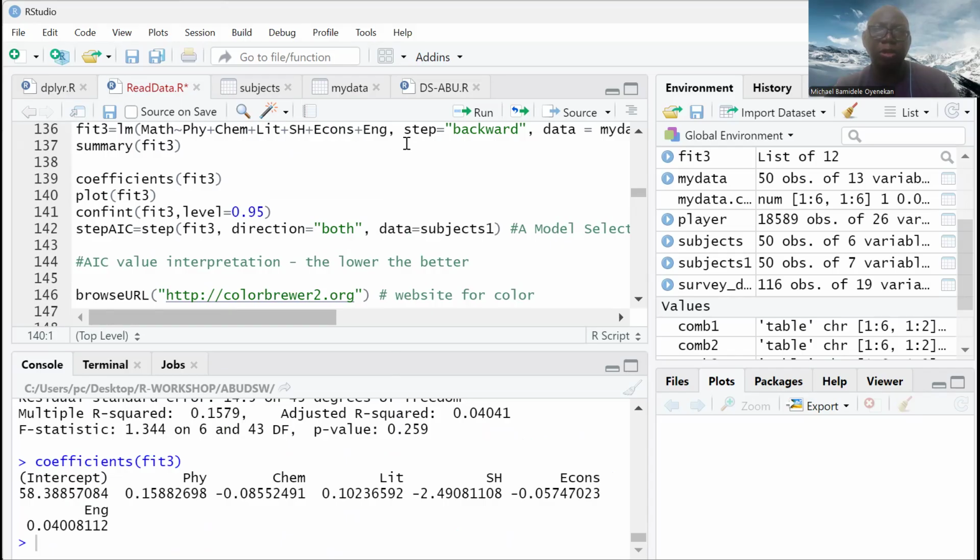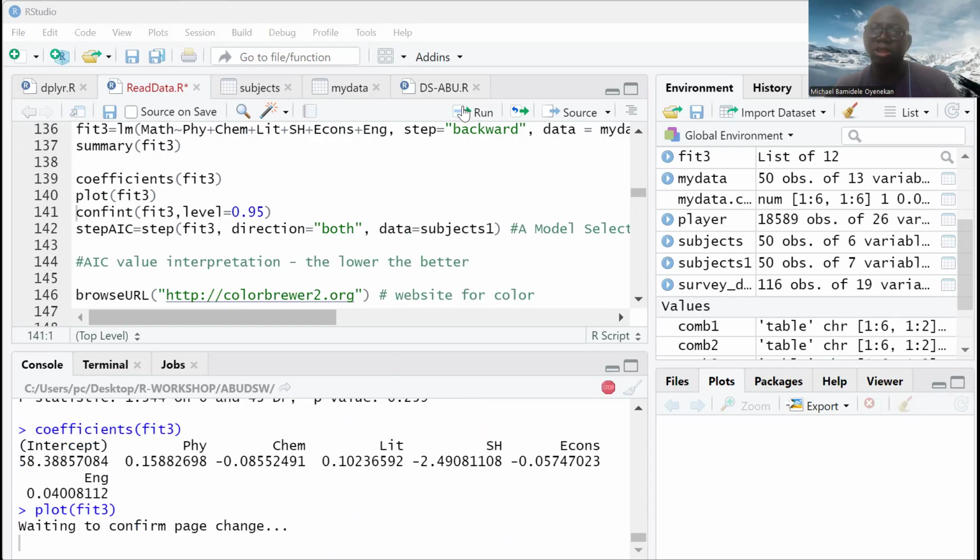Then we can plot our fit. You can see the plotting of the fit. It may take some time, and if there's an error, it's not going to finish on time. So we can just terminate it, because if there's a string error that cannot be plotted, it will take time.